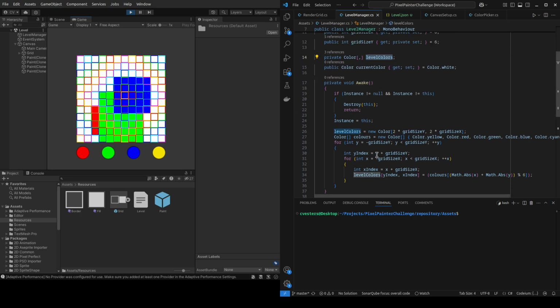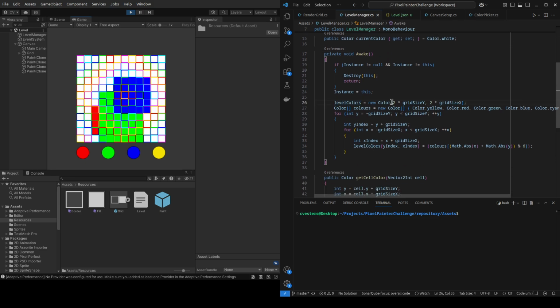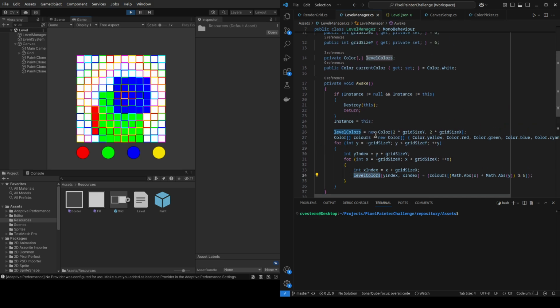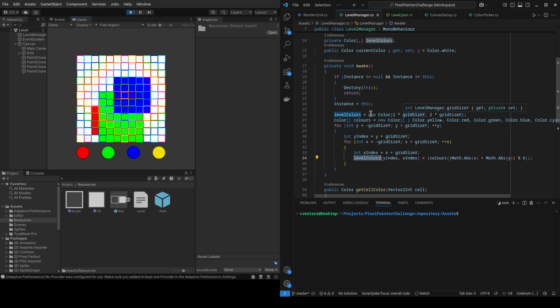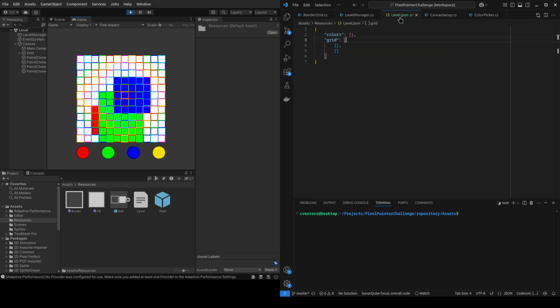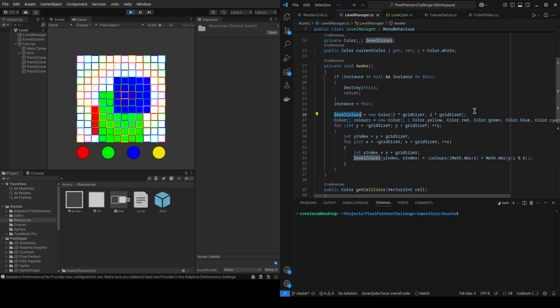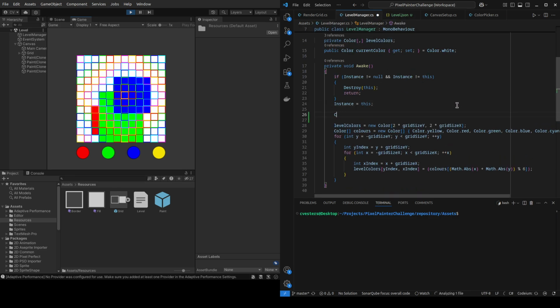But so the level colors are currently initialized like this. They are created here with a mathematical formula. Well, actually, these are the colors, and then the level colors. What's the level colors? The level colors is grid. Okay, so the actual colors are never stored, and this is how the level is being generated. Now, the idea is that I have colors, which I assume I have to see color dots.